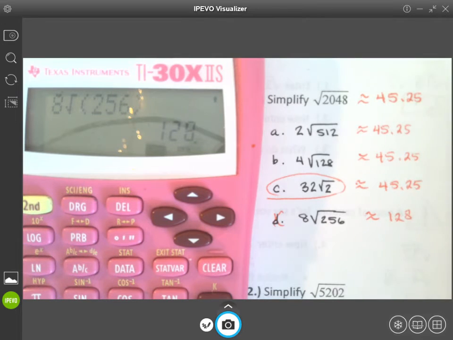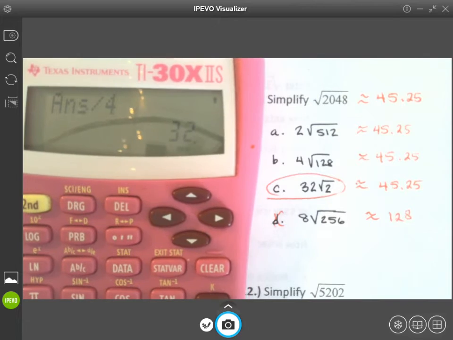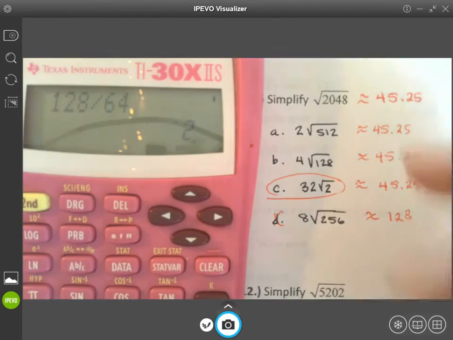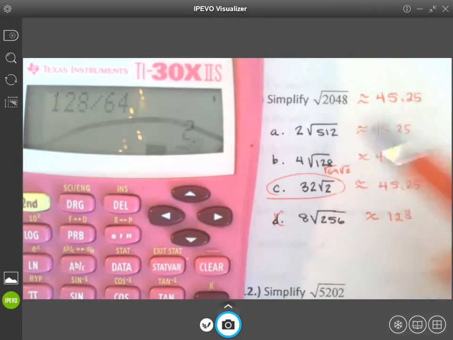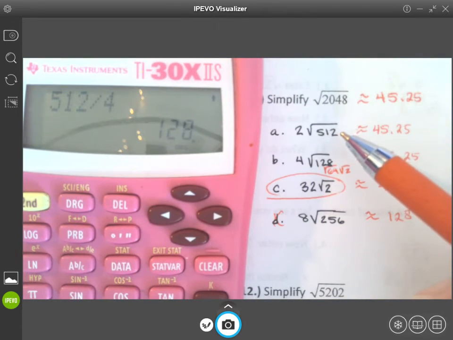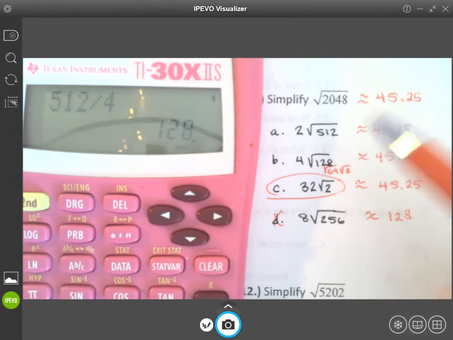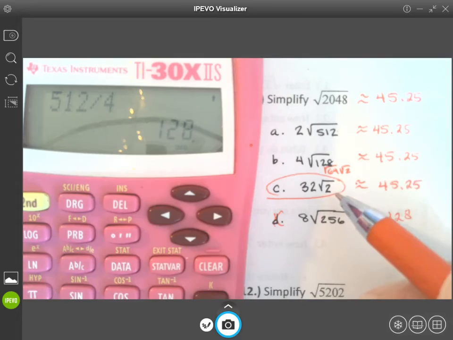All that and on your phone. It is to simplify the furthest. 128 breaks down. I mean, there's at least a 4 in 128. 128 divided by 4. I think you could take 128 and divide it by 16. Heck, could you take 128 and divide it by 64? I sure could. So this would be 64 and 2. So there's a perfect square in here. I guarantee 512 divides by 4 because 500 divides by 4 and so is 12. And look, we get 128. So we could have divided this by at least 64 or higher. So these have perfect squares in them. That's the other thing to look for. This 2 cannot be broken down anymore.